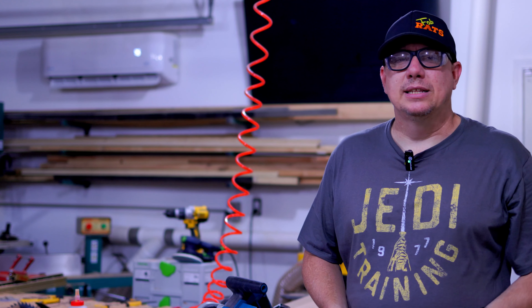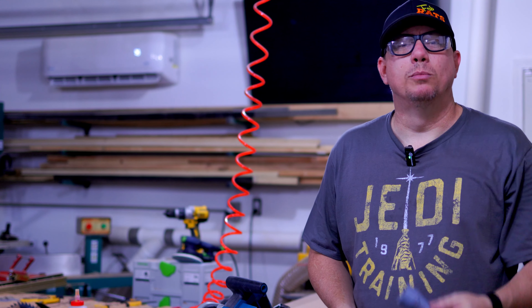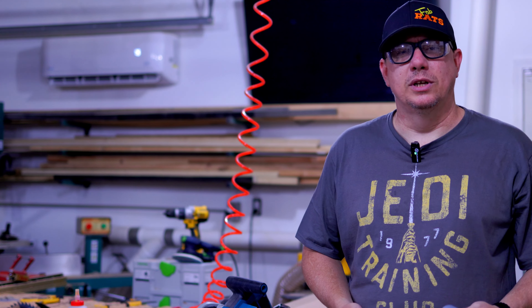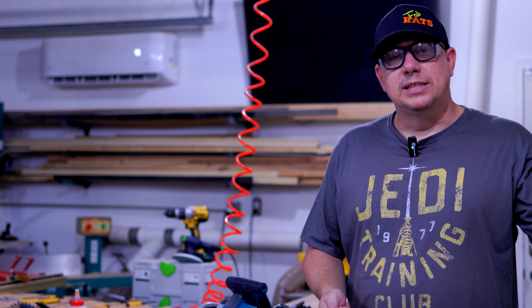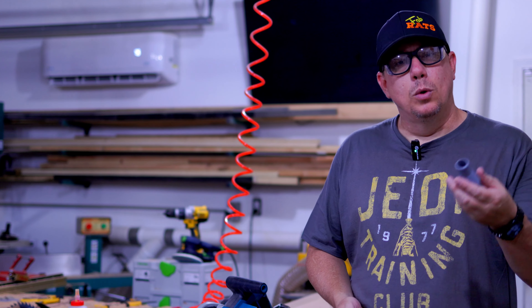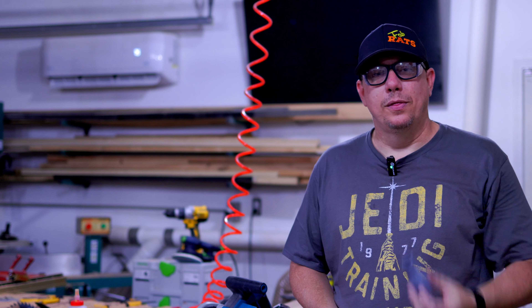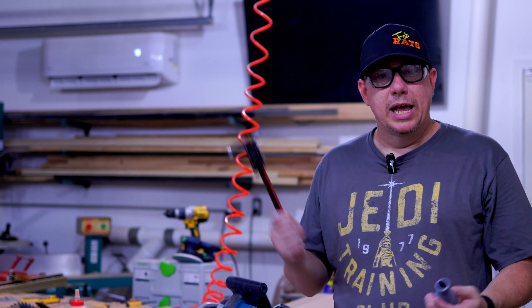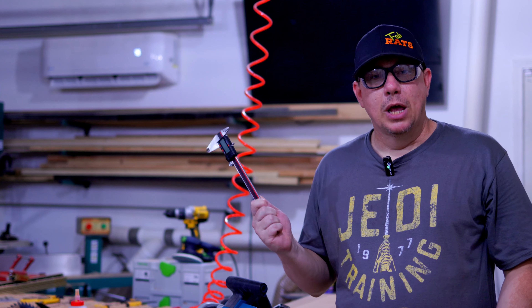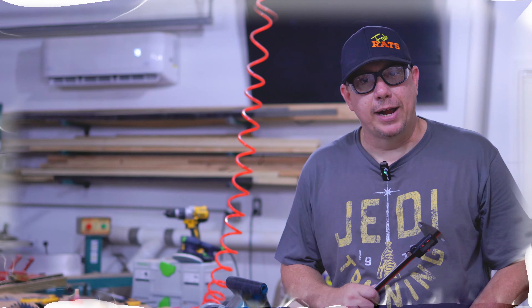These things print out in like 35–40 minutes, so it's less time than it would take to go to Home Depot or Lowe's and back. Today we'll be learning how to do parametric modeling, how to set up parameters in Fusion 360, and we'll make a template for dust collection adapters for tools in the workshop. So if all of that sounds good, sit back and relax and I'll get everything ready.